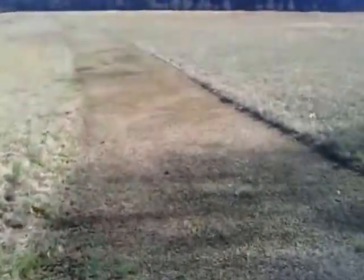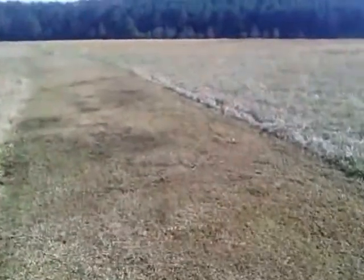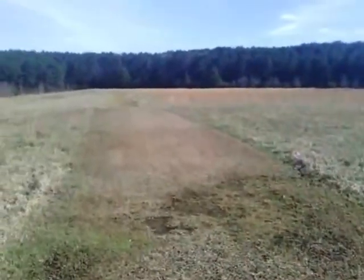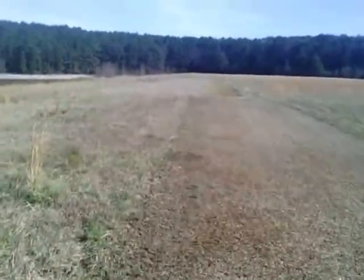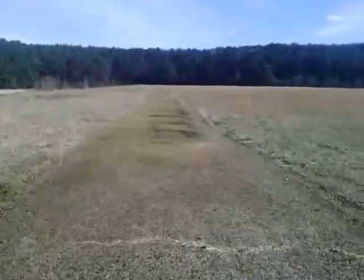I don't guess there's anybody hunting out here. Maybe got it closed. Nobody's supposed to be up in here. That phone again. It done irritated me with public land. I can't go on it. A couple of years back, I don't know if y'all can hear me over that text. I can't turn it down unless it starts. I seen a doe swim across there a couple of years back. That's pretty cool.